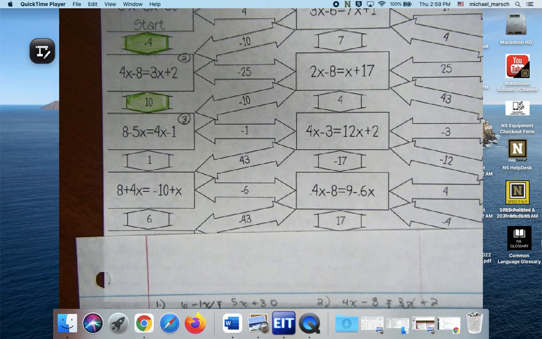Again, you can just leave the decimals. You're still going to get the same answer. It's not going to change the answer. It's just some people don't like decimals, so they get rid of them. I genuinely don't care what you do, as long as you get the right answer and I can see your process.